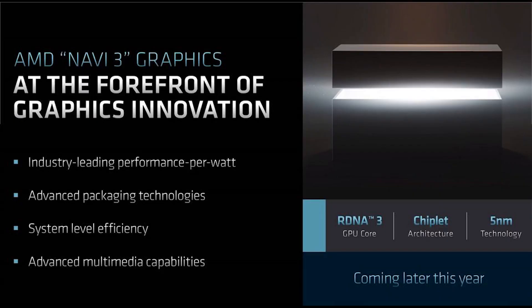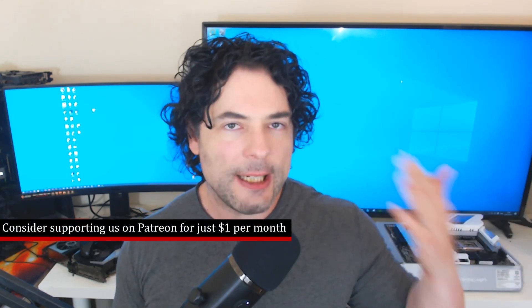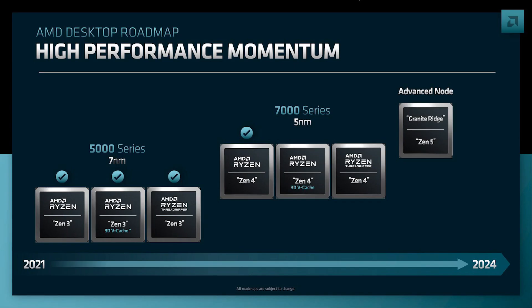There has been a very intriguing thing: in a recent AMD event, they essentially admitted through a financial analyst that RDNA 3's high-end is launching this year. It's very interesting though, because from what I'm ascertaining from multiple sources, the release date seems to have been pushed back. As many of you know, Ryzen 7000 Zen 4 is going to be released in September — I basically leaked it was going to be the 15th, and now WCCFTech and a couple other publications are stating the same thing. But interestingly, I'd heard initial plans for Navi 31 was to launch in October, but this seems to have been pushed back to some point in November.